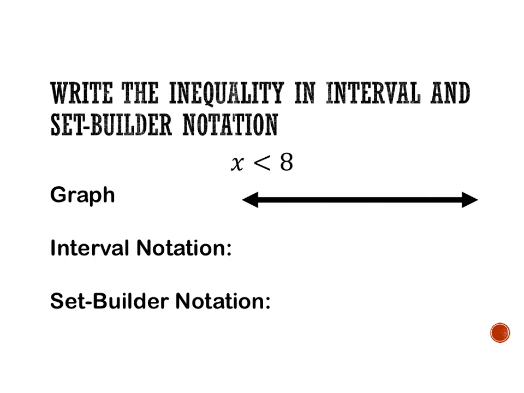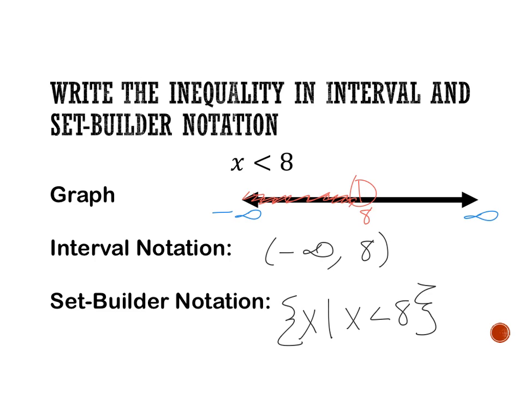Alright, here's the last one for you to try, and I've noticed that a lot of people have a little bit more difficulty when your shading starts in the negative infinity area, so keep that in mind while you're doing this, and pause the video, try the problem, and then restart and check your answer. Alright, here's my interval and set builder notation. You'll notice since there was an open circle or an open dot at 8 that I had a parentheses. Remember, the only time you use a bracket is when you have a closed dot. And this is my set builder notation. Alright, we're going to be using these notations in all of our work from here on out whenever we solve an inequality.